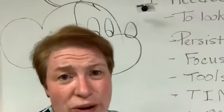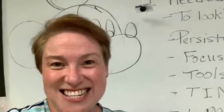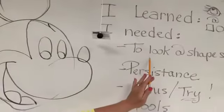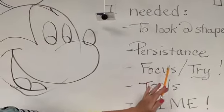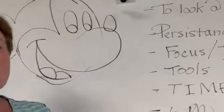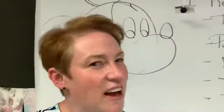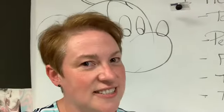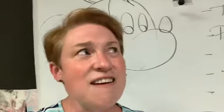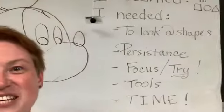Nobody is born talented. That takes a lot of work. And I would suggest to you this: if you do these things, if you study and you persevere and you try and you have the right tools and you put time into it with a positive attitude, my guess is that you can do every single thing in this art class, 7th grade, 8th grade, okay? And in life, everything you do, you will be successful if you do these things.